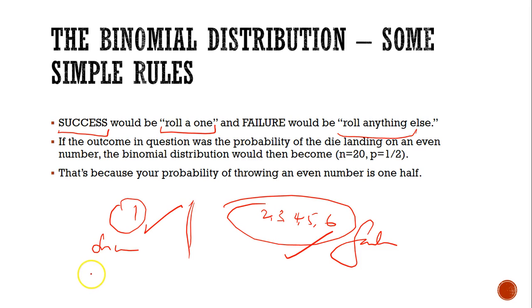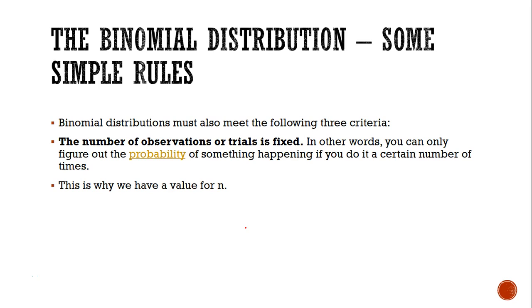I could do it again. I could make success the probability of having an even number. It could be 2 or 4 or 6. And therefore my probability would be a half, wouldn't it? And the probability of failure would also be a half. Okay, right. Just a few other things now that I'm here. I'll go on and give some other examples in the next video.